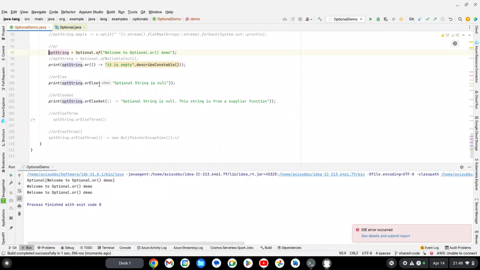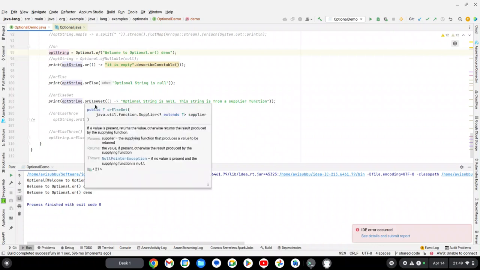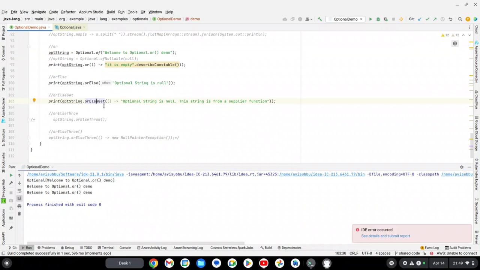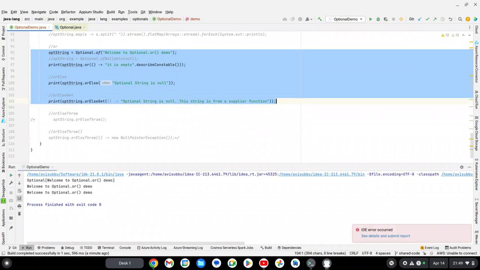Since the optional has some value, Optional.or returns the actual optional object because the data is already present in that optional object. Similarly, orElse will return the value out of it because it's present, otherwise it will give an alternate value. And orElseGet does not invoke the supplier because the data is already present in the optional. So this is how or, orElse, and orElseGet work.